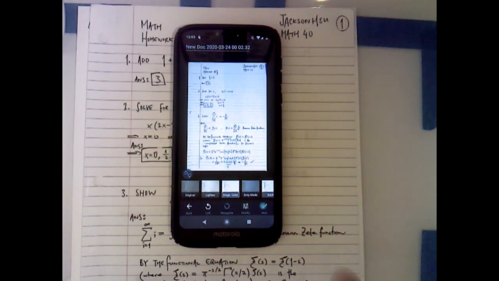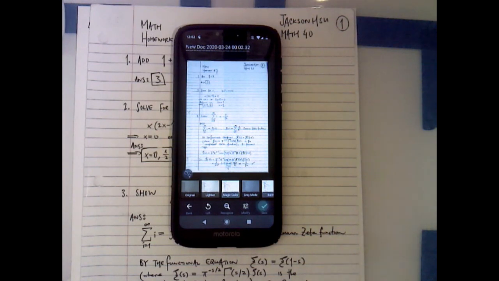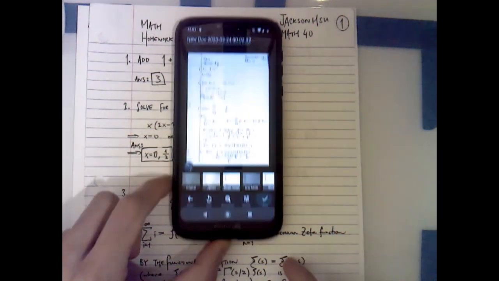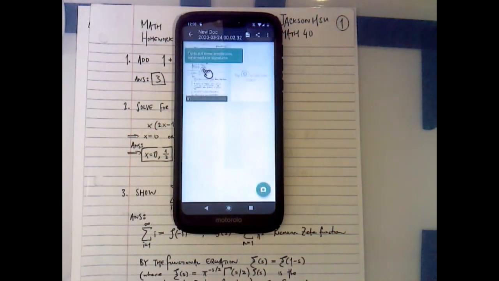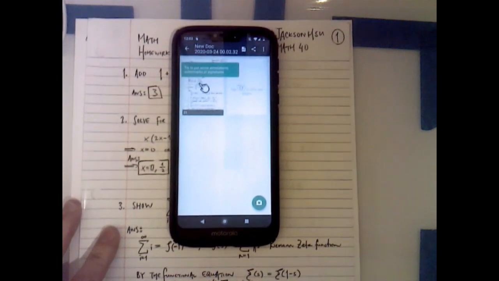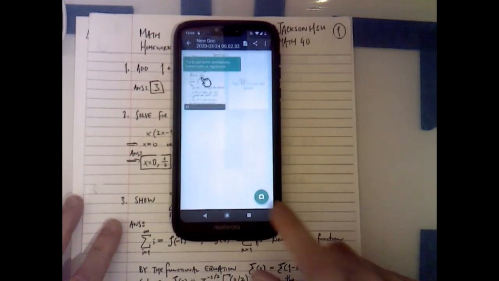And now, as you can see, it starts to enhance the image for you. There are some options here, some filters, kind of like Instagram. So you can pick whichever you want, but typically the app will pick the best one, or the one that it thinks is best. And now we're going to click save here. It'll save that picture. And then I need to take the pictures of the other parts of my document.